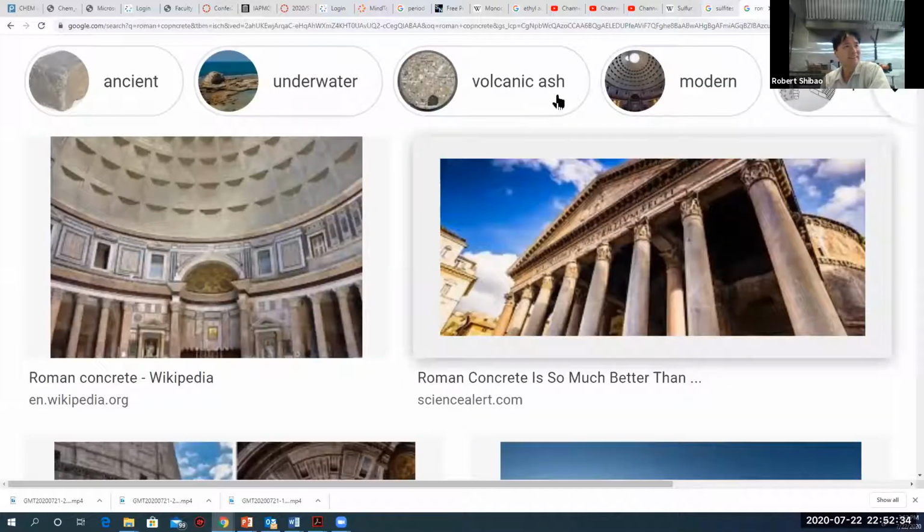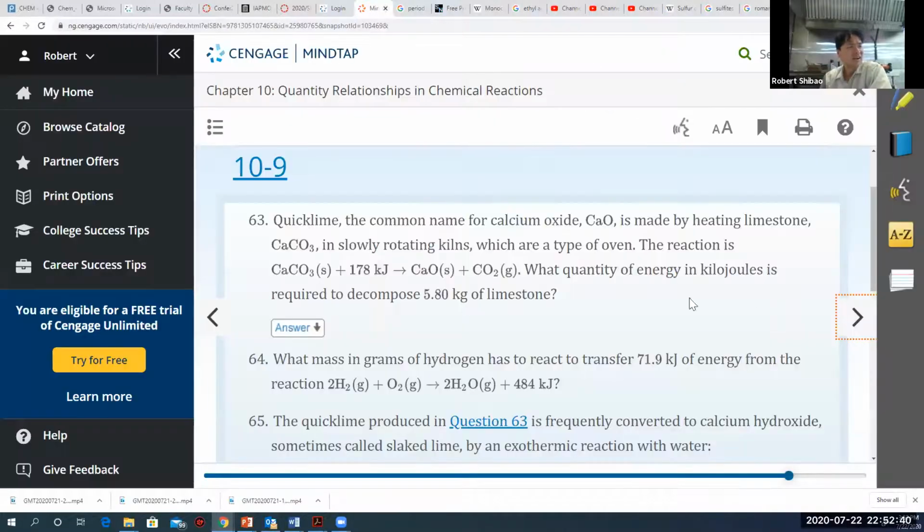But anyway, go back to our chemistry here. So calcium oxide, this is what the slowly rotating kilns, which are a type of oven, make. The reaction is decomposing calcium carbonate. If we want to decompose limestone, which is very common, they also needed coal. So the Romans were lucky to have sources of coal to get that much energy. It's a highly endothermic process. And so they had plentiful limestone and they had coal. And they had time to do this kind of stuff. I mean, who would ever think about baking limestone?